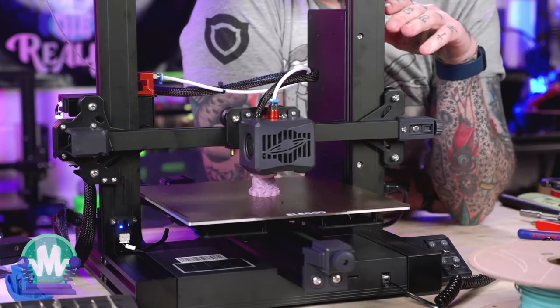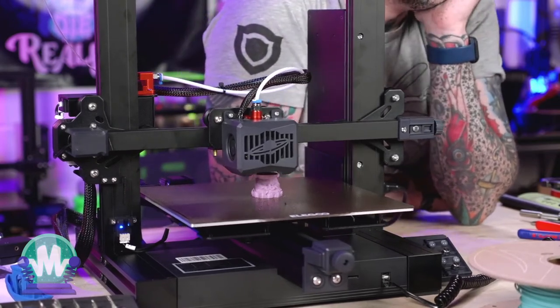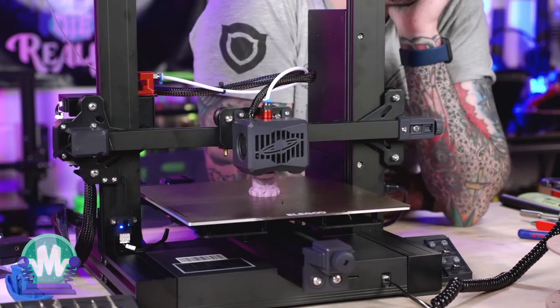Yeah, I wasn't sure what to think about this printer, but I'm liking it more than I thought I would. So I might have to do a review of this. I was kind of just going to unbox it and leave it at that, and probably do a TikTok review, but we'll see.